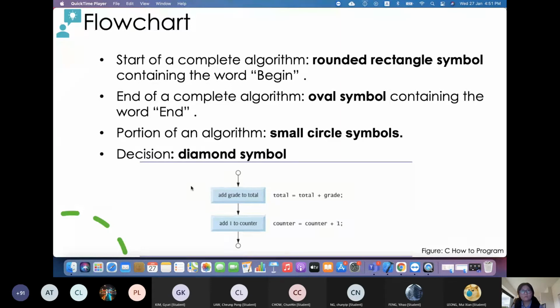When drawing only a part of an algorithm, the rounded rectangle symbols are replaced by small circle symbols, also called connector symbols. Perhaps the most important flowcharting symbol is the diamond symbol, also called the decision symbol, which indicates that a decision is to be made. We will see these decision symbols in examples later.